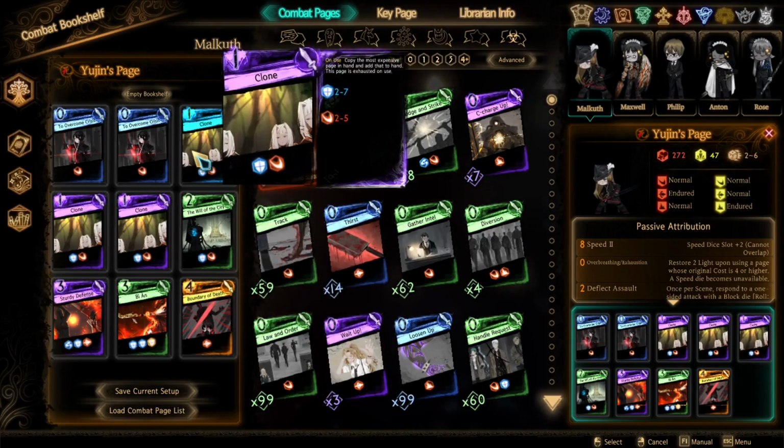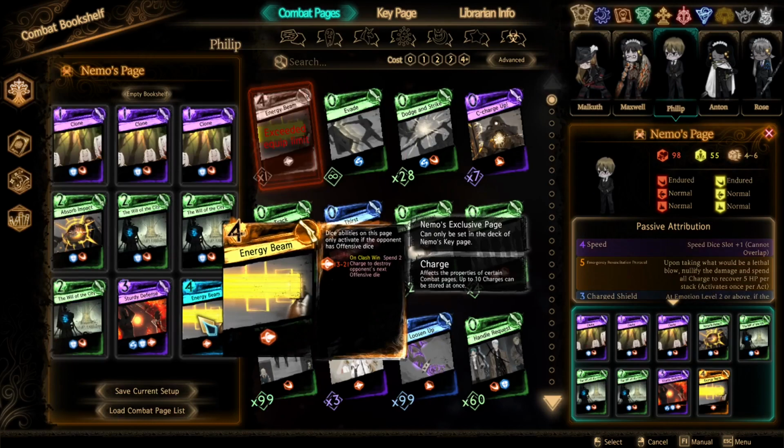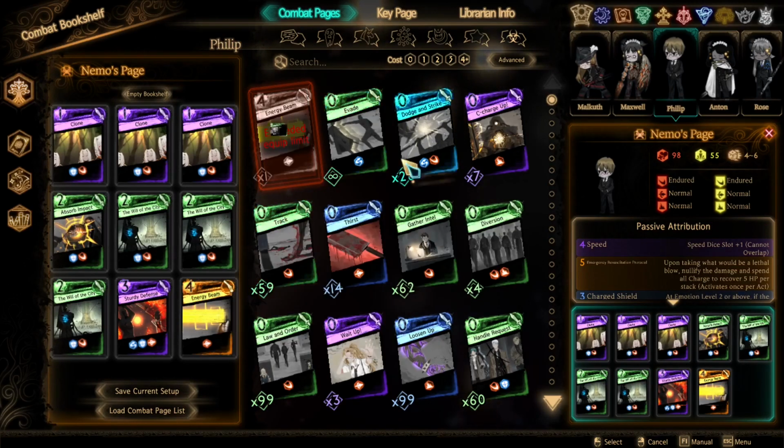But keep in mind that Clone is only obtainable in the second row of Starter City, so both of these pages will have rather low stats for Starter City unless you run a healing build on Eugen. At this point many key pages are accessible, but only Nemo's Energy Beam seems worth it. But things start to change once you beat the Index proxies.